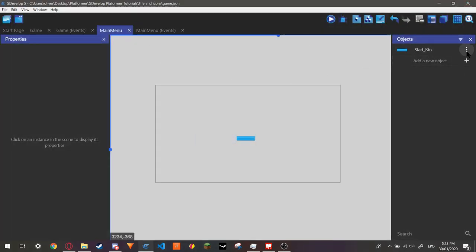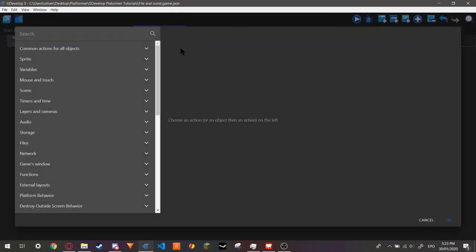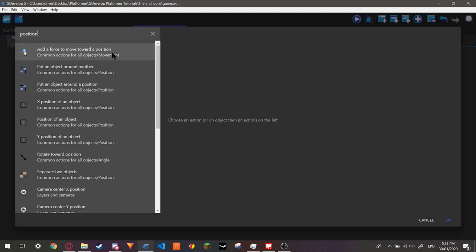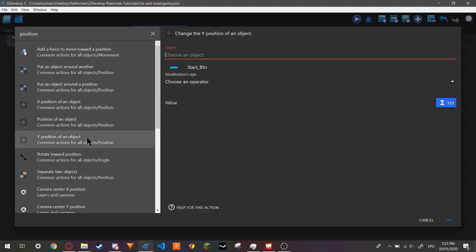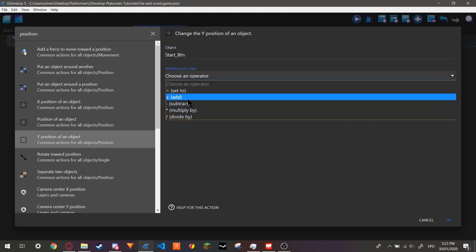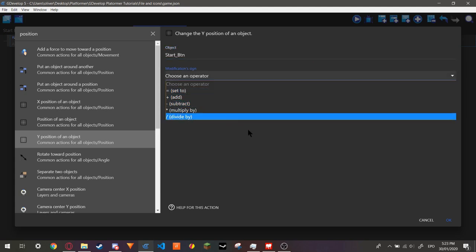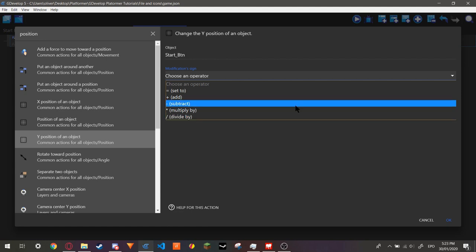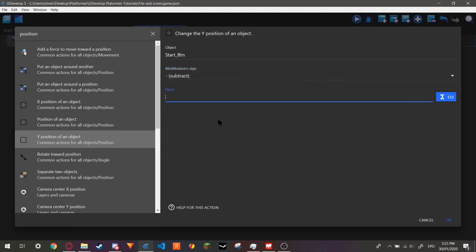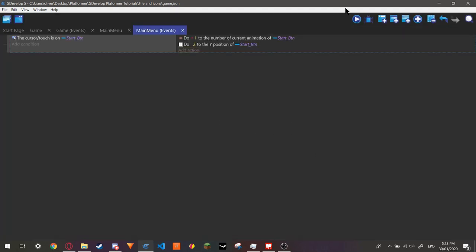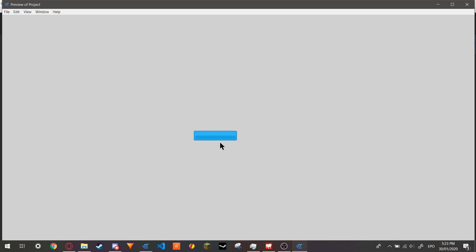So what we can do is move it down a little bit. So we can change the position of an object. We can change the Y position of this, and we can either set it or add it. If you know the starting location of your button, you can just set it to minus whatever pixels your button is underneath that, or you can add or subtract. So I'm going to subtract and let's do 2 pixels and just see what happens. And you'll notice that this isn't the outcome that we want because it just goes up.